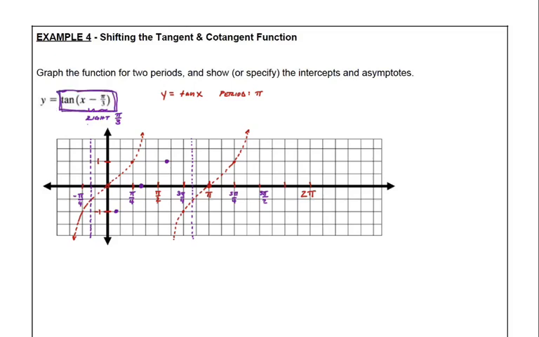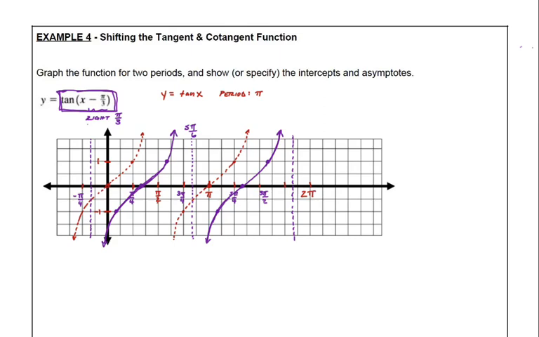So there would be my first period of the function that I'm trying to graph, and I'll connect those and draw the rest of the shape here in a second. Now in terms of the second period, that vertical asymptote will shift from 3 pi over 2 to the right, pi over 3, and then I would shift the 3 points from that second period of tangent in red that I drew. And then if I connect them, here's what the function looks like. And then if I want to identify those vertical asymptotes, it was at pi over 2, and then it shifted to the right, pi over 3.